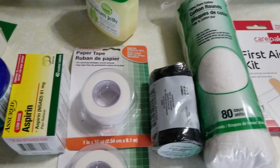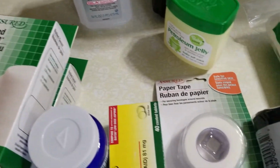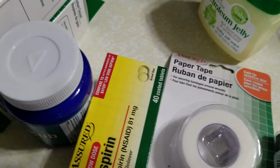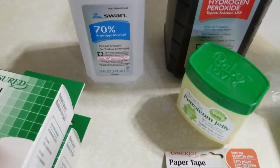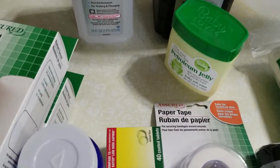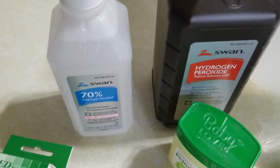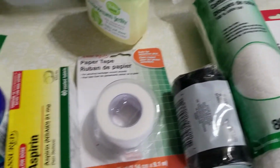But guys, that is all we have for our little haul, and I'll pack these into my first aid kit and have them on hand. Except for this stuff, I'll just put on the shelf, the liquids. But if you were going to put stuff like the peroxide and alcohol in your kit, you would want to make sure you had it in something that will not leak. Usually I put something over the lid of this and then close it up and seal it good. And then I put it in another bag just to double insulate it so there's no chance of it coming out.